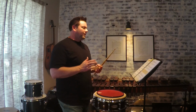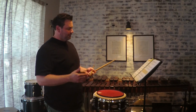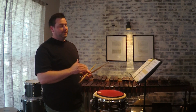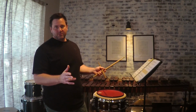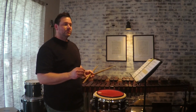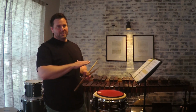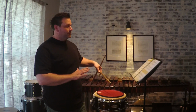One thing to watch out for, since we have quite a few flams on this line, is that the flams don't stick out, right? The flams don't have accents on them, so they need to be the same volume as all of the other notes surrounding them, right? It's just a different sound quality, but it's not a different dynamic. So it needs to be the same volume, a little different sound with the little note on the flam.